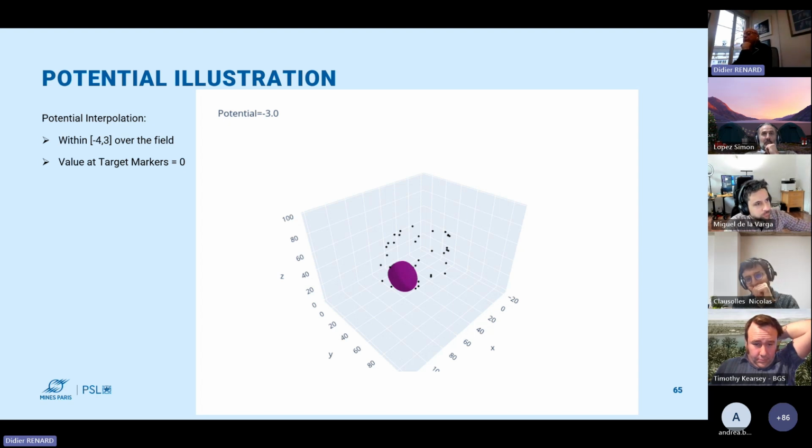And here I'm displaying the potential, but not the potential filling the whole space. I'm concentrating on the isosurface. And you've got the potential value on the top there. And you can see when I reach the value of 0, sorry, it goes in a loop, it's not very clever. When it reaches the value of 0, that is the surface which goes through all of the intercepts.